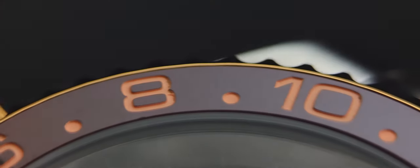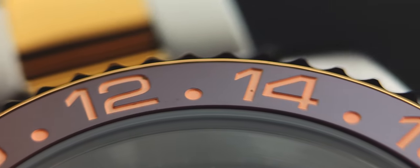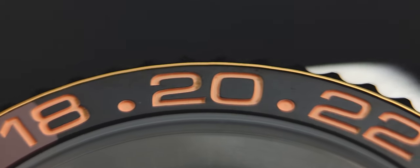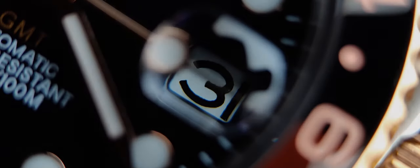On the homage, it has a very sharp-sounding 120-click unidirectional bezel, similar to the one on the Rolex Submariner. The etched hours in the bezel insert are also filled rather inconsistently with a rose gold-coloured pigment. Sitting in the bezel is a piece of sapphire glass with a cyclops that actually has some decent level of magnification. Sadly, this piece of sapphire and the one on the case back do not have any anti-reflective coating.